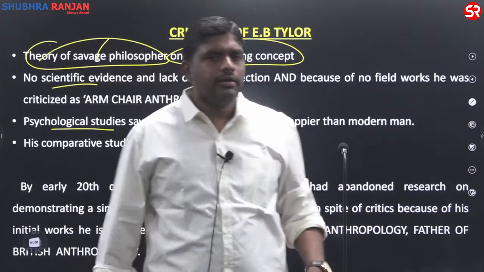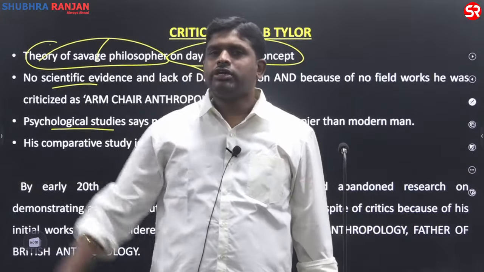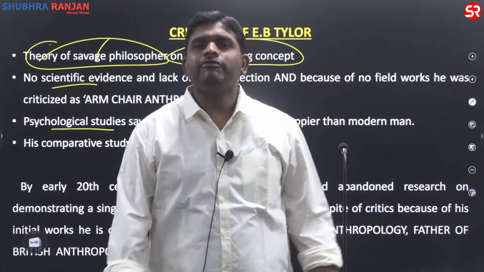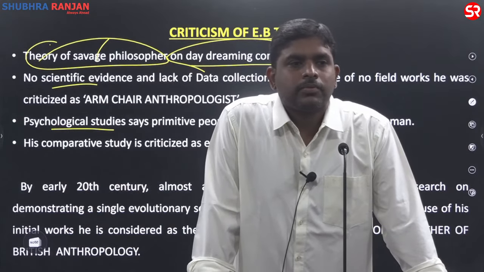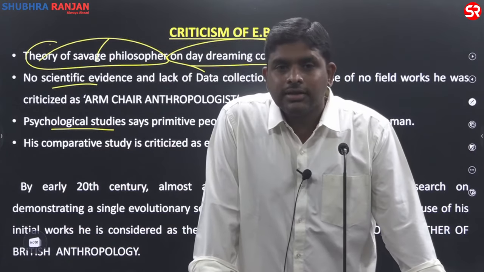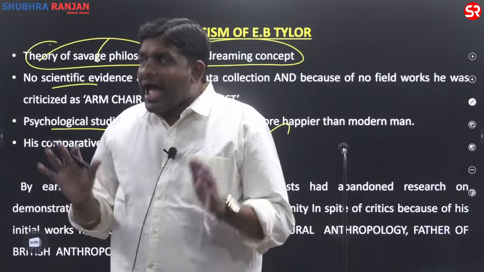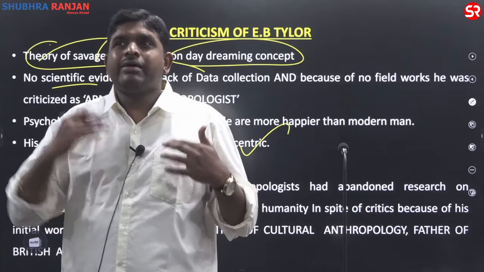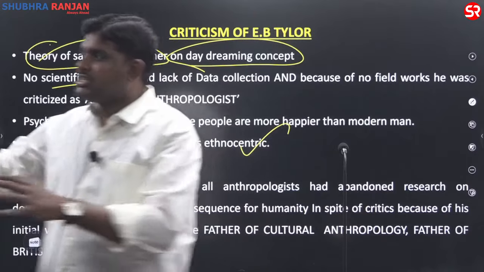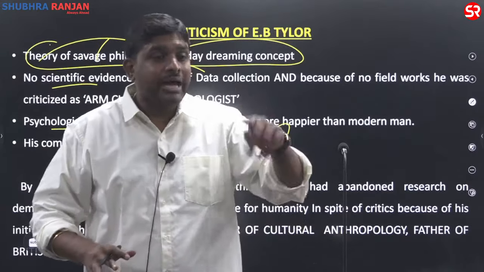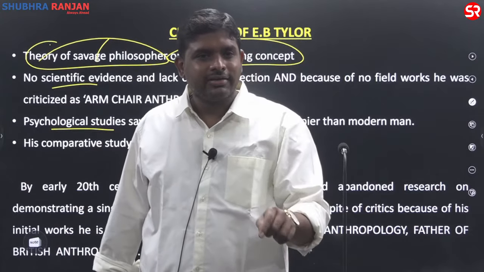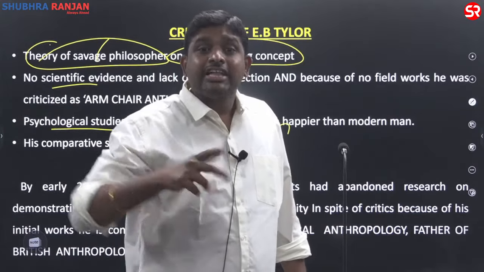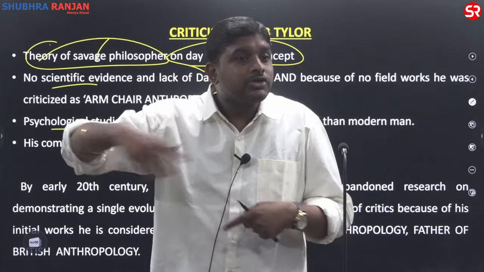Now you tell me, I have a tribal boy, and I have a student from a very good background, and I want one student to get a rank in 2024. Whom will I choose? Either the tribal boy or this girl? This girl. Why? Because I compared. When I compared, I became calculative. When I am calculative, I give a measurement of superior and inferior: ethnocentric. So this is superior, that is inferior. So sometimes comparisons will lead to ethnocentrism. When I give rankings, 10th rank, 1st rank, my focus will be more on the 1st rank. Is it not ethnocentric? It means I am neglecting the 10th rank student, or not? So that is called ethnocentric.